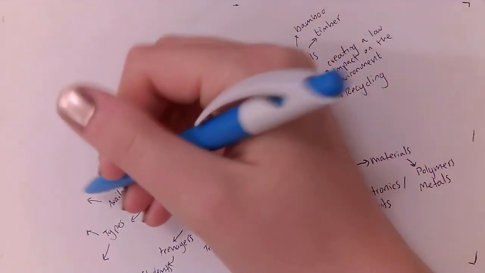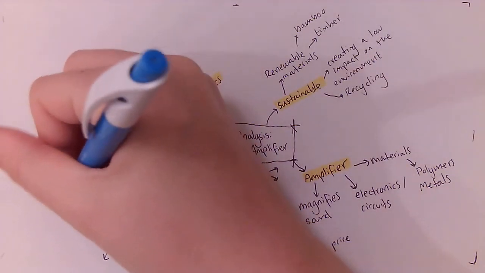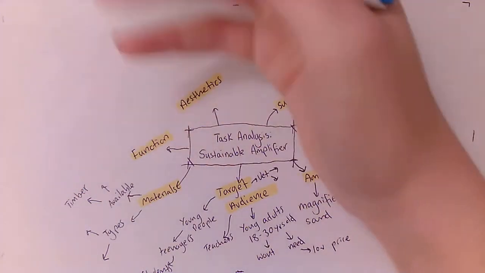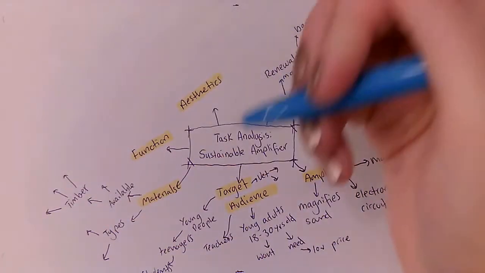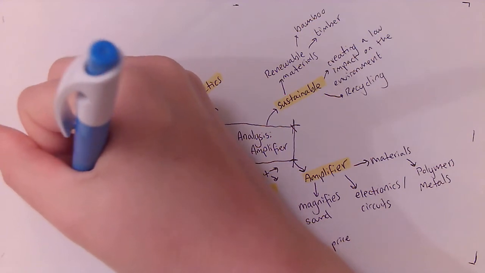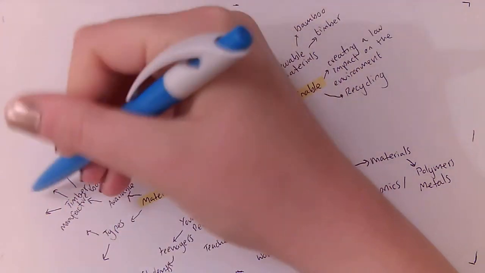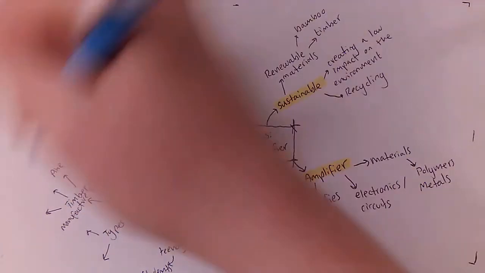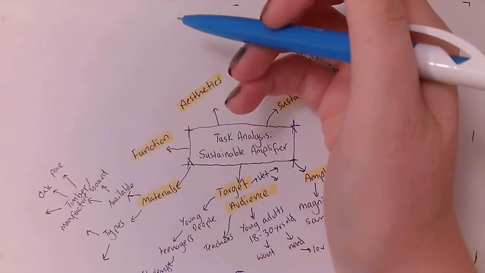So for example, if I state I've got available to me, I've got timber. I know I've got a lot of timber at school that I can use. From here, I can then start to state specific timbers that I have. Actually, I'm going to put timber / manufactured board, because we've also got a lot of that. There we go. And I can start naming specific things. So I know for a fact that we have pine that I could use at school. I know that we've got oak, both of which are a sustainable material.